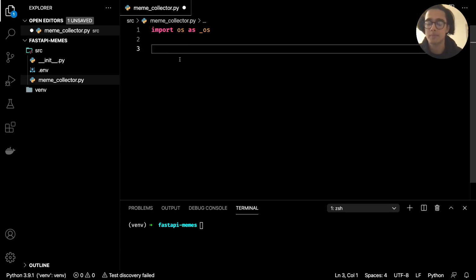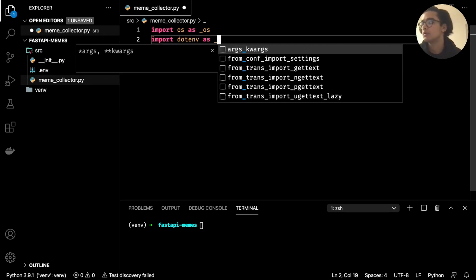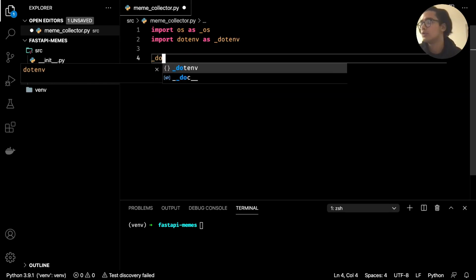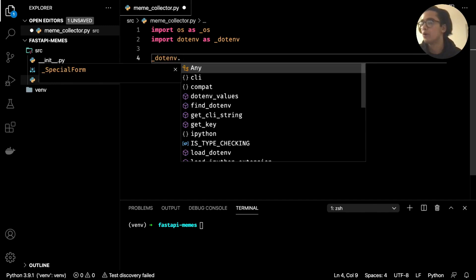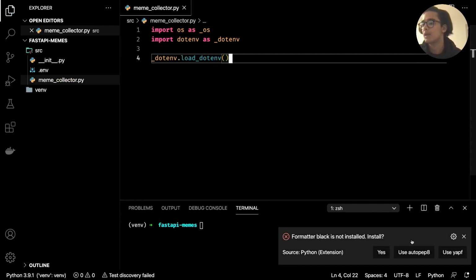And then we also want to import dotenv, which we just installed. To get that up and running, we just need to call load_dotenv, like that.